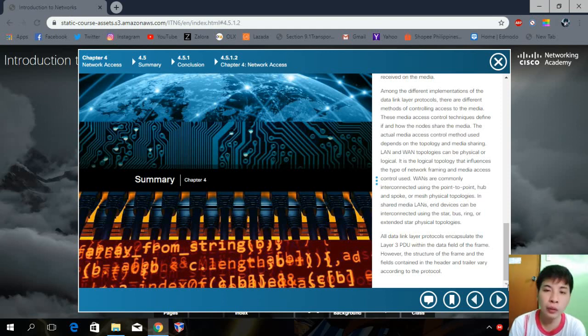So chapter 6 is all about the different physical media such as the copper cable, the fiber optic cable, and the wireless. Copper cable is a pattern of electrical pulses, while fiber optic cable is a pattern of light.